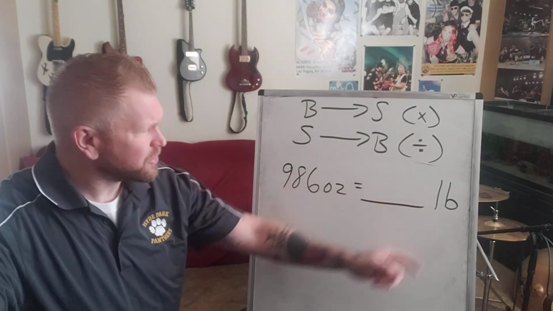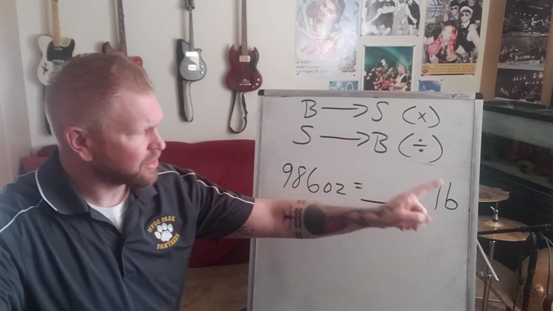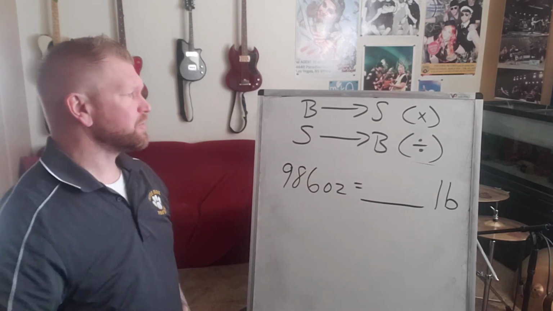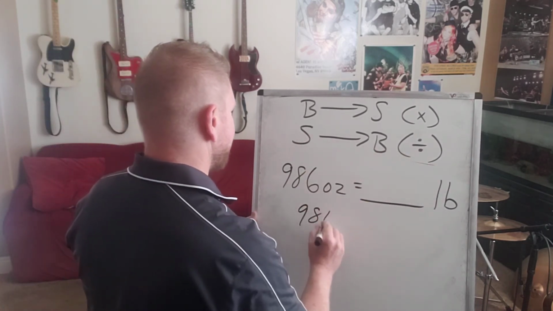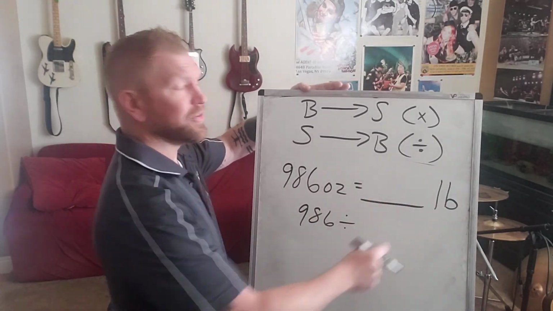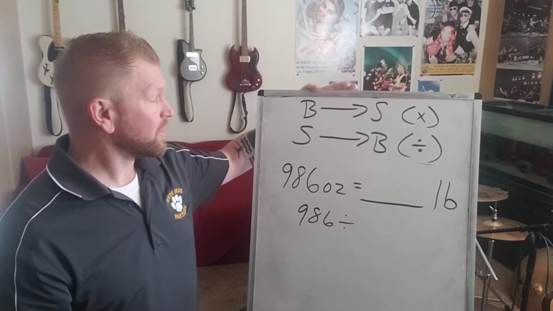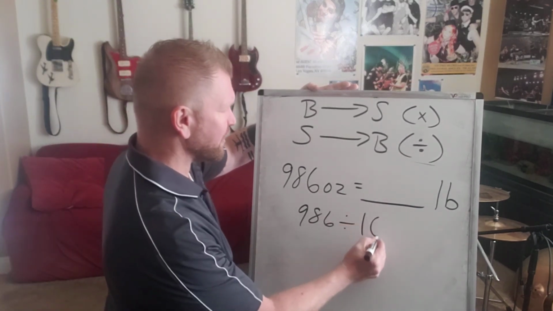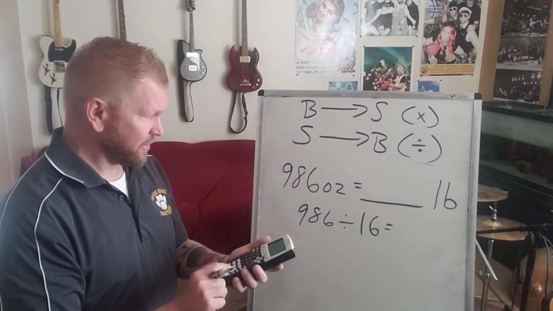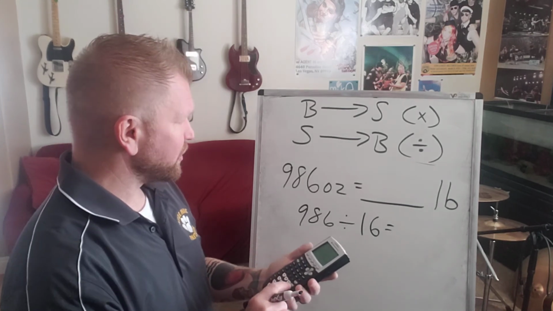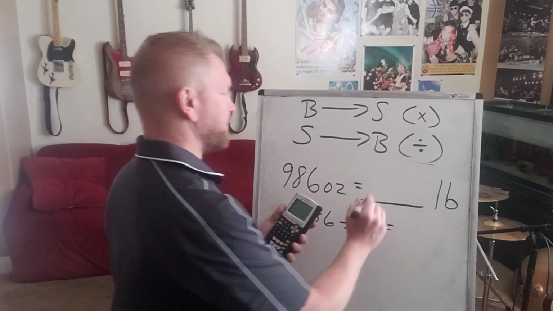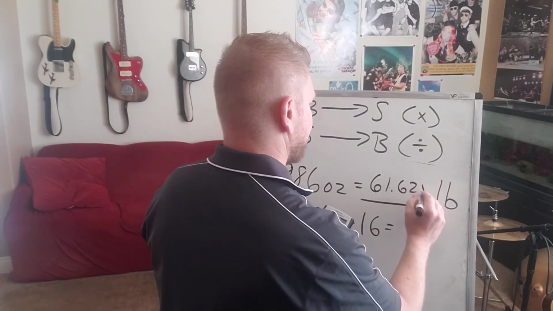Is this big to small, or is it small to big, if we're talking about ounces going to pounds? If you said it's small to big, you are correct, which tells us we need to divide. So 986 divided by what? Divided by how many ounces make up a pound? Look back in your notes, and it is 16 ounces that make up a pound. So divide by 16. You could do this by hand. I'm going to use the calculator. Either way, the quiz is open calculator. It is 61.625, and there's your answer.